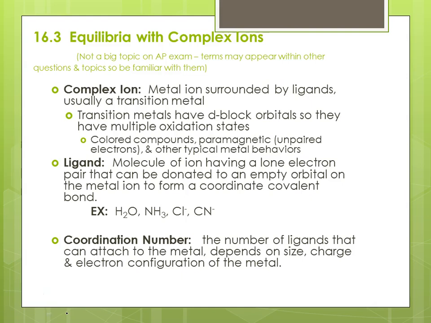A ligand is a molecule that has a lone electron pair, and it will donate this electron pair to the metal ion. So think about ammonia, probably the easiest one to picture as a ligand. You've got your 3 hydrogens and it's got this lone pair of electrons. So because the transition metal has these d block orbitals in their space, it will bond with these lone pairs of electrons. In terms of vocab, coordination number is just going to help us figure out how many ligands can attach to any one given metal ion.